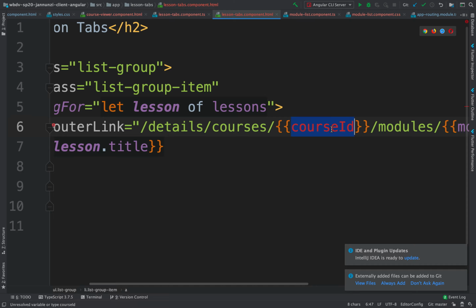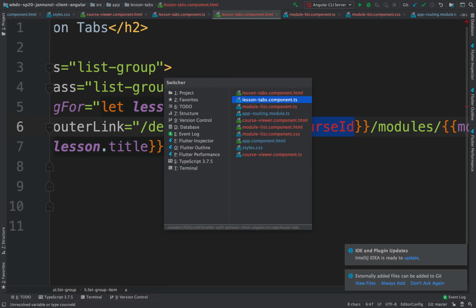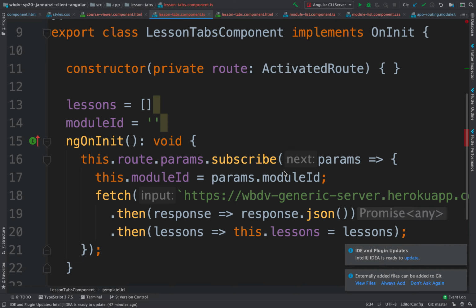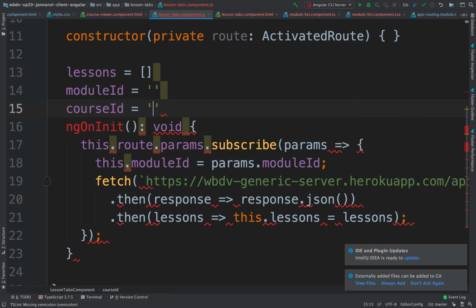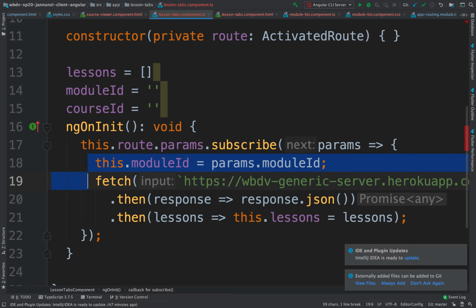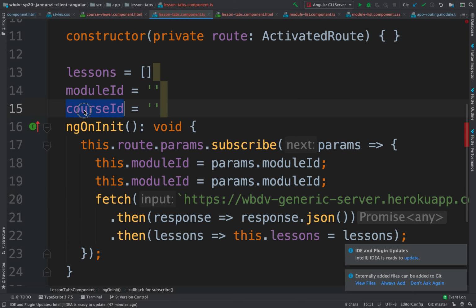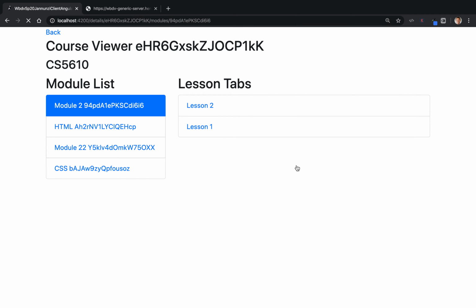So we have to retrieve it the same way we retrieved it previously. We initialize it as a state variable, empty, and we're going to retrieve it from the params. Hopefully this is becoming a repetition of what we've done earlier. Notice that now if I refresh and I hover over lessons, we have the course ID here. See, courses, the course ID, modules, module ID. So we have everything. So we click on it.